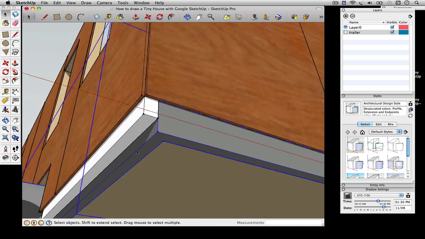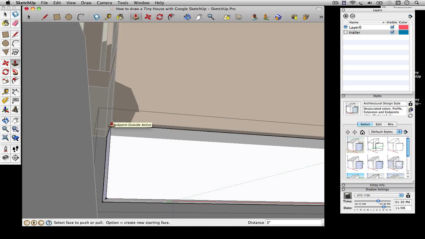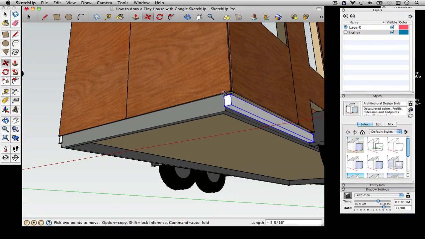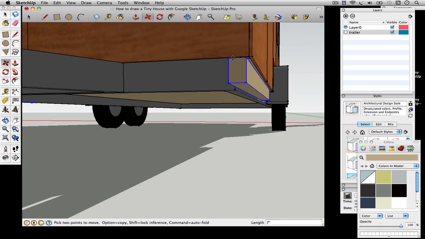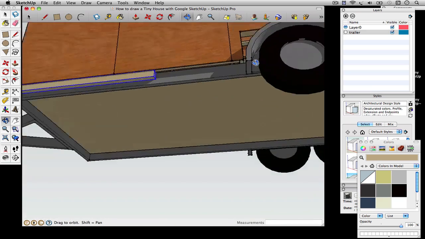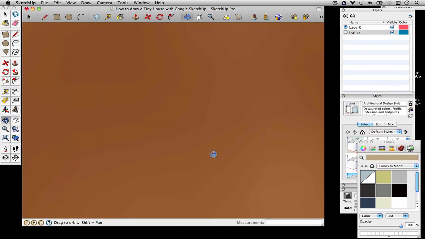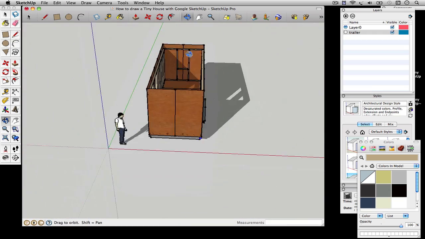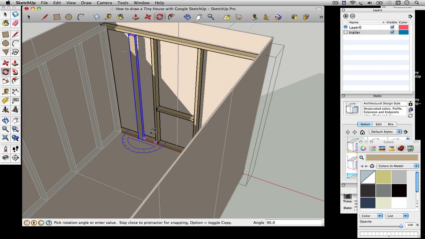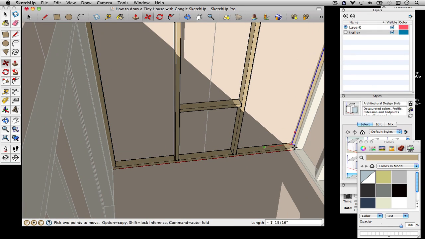I'm also adding these cleats to the bottom that should help attach the house to the trailer a little bit better. The idea is that they would be bolted directly to the metal of the trailer. So horizontally, bolts would go through there, and then that would allow you to very firmly affix the wood wall to the trailer, or I should say the wood that's affixed to the trailer. So I think that should make a much stronger connection.